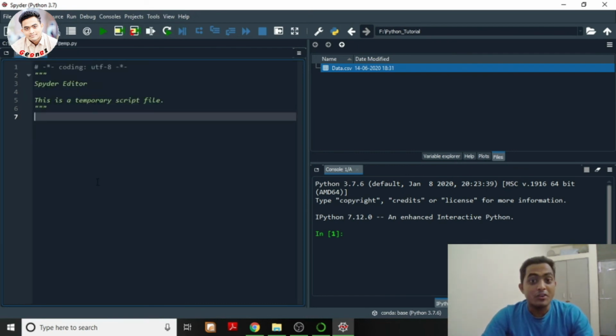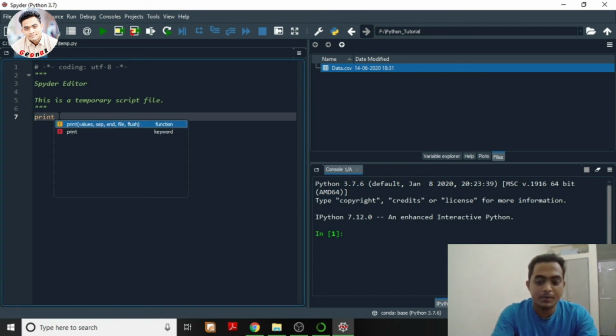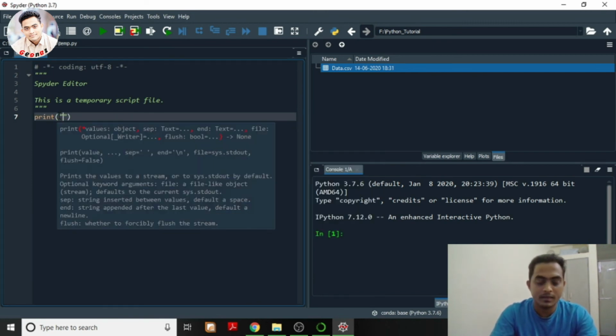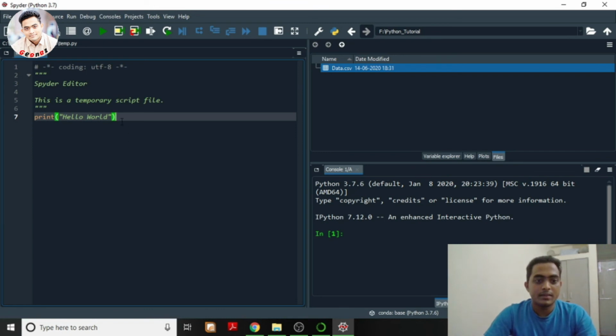Okay, so I know we are very excited to write our first command line in Python. So let's write print hello world, and let's run it.